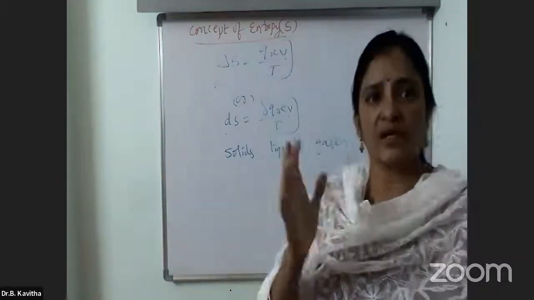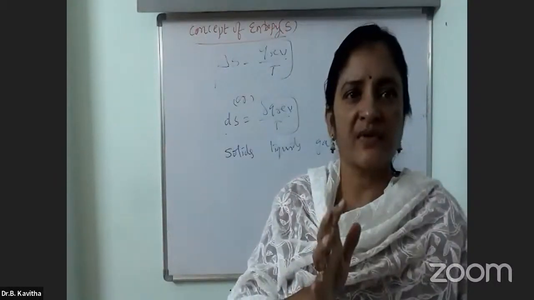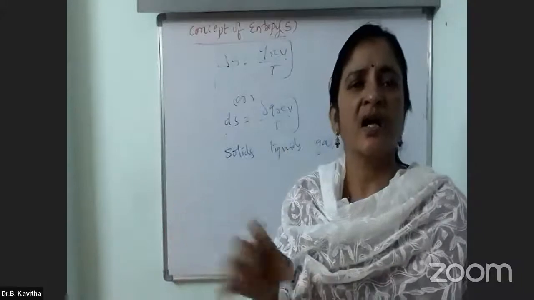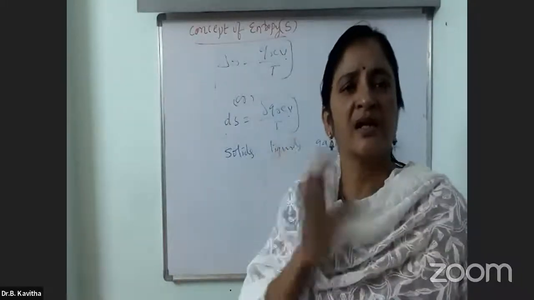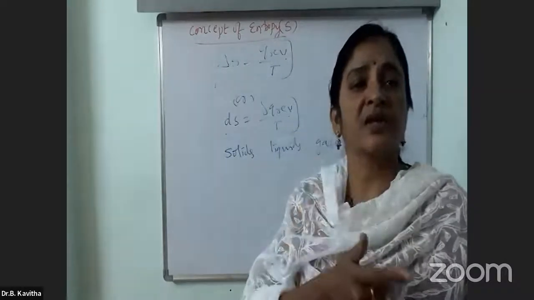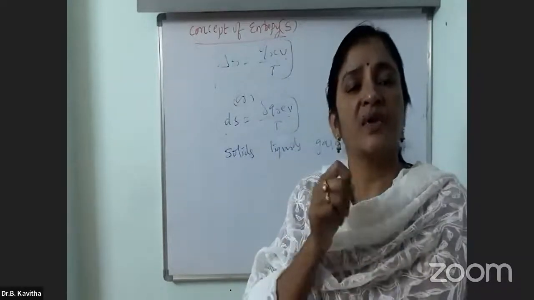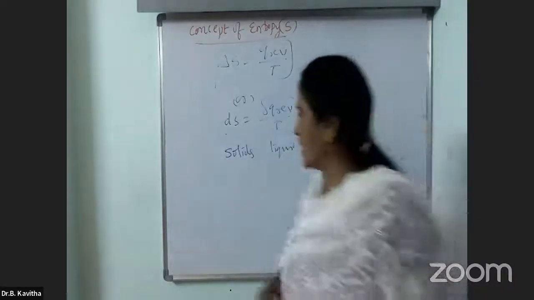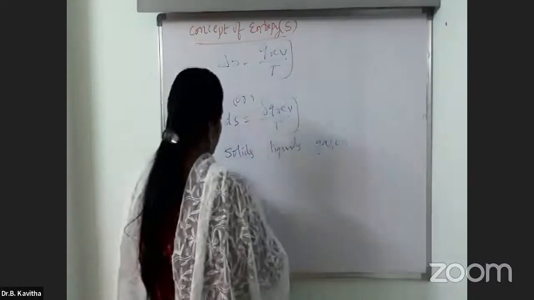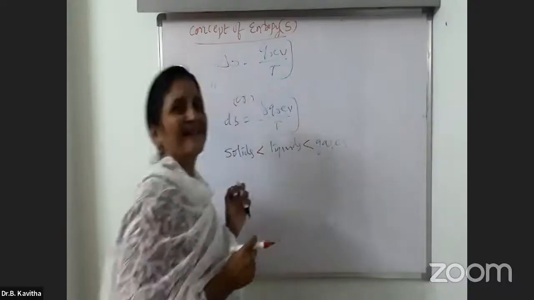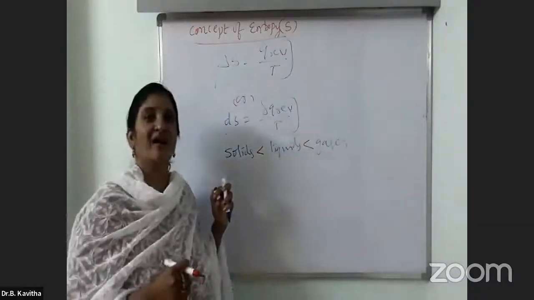లిక్విడ్స్ లో అయితే somewhat disorderness will be there, so entropy increases compared to solids. Whereas in the gas, all the molecules or the particles will move in zigzag motion and rapidly they will move. So automatically randomness increases, the entropy also increases. Always the entropy of gases will be very high compared to liquids and compared to solids. So what you can write here, solids will have a lesser entropy than liquids and gases. ఇక్కడ మనం third law అని కూడా చెప్పొచ్చు.